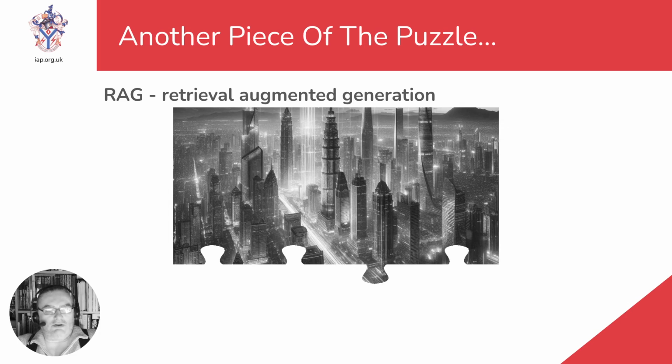It is important that a user accessing a RAG system should not have elevated data access rights. A user should not be able to access data through the RAG system that is otherwise inaccessible to them. This is the 8th piece of our AI puzzle.